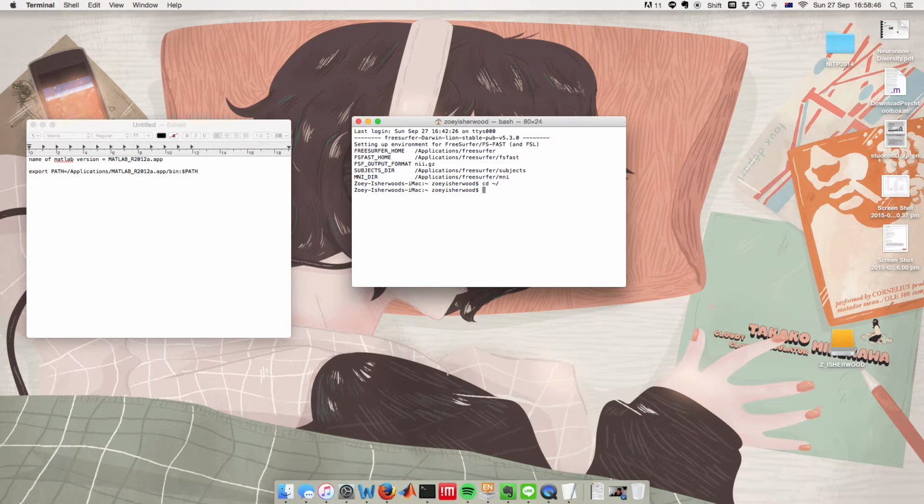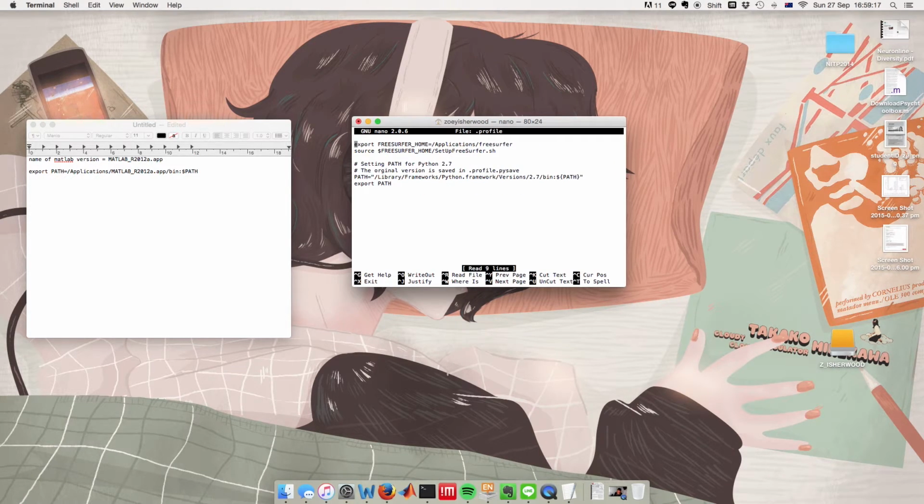Now you're going to want to create a .profile file if you haven't made one already, and if you've already made one, we're just going to edit this file. Essentially, you put in this command: sudo nano .profile. The sudo is there so that you can make modifications in this directory as a super user. Just put in your password for your computer. There you go, and you should open up your .profile file now. If you're making a new one, you won't have any of this stuff in here. This is just stuff I personally have on my computer.